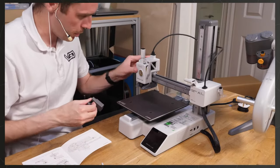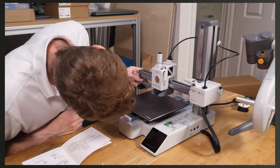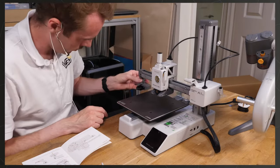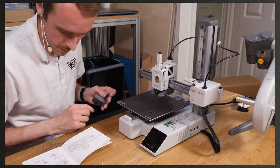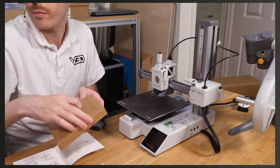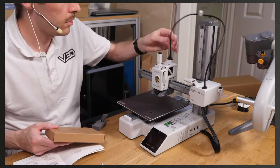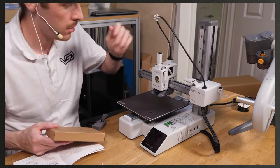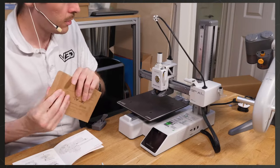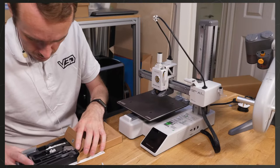Purge wiper, that's what this is. See, when's the last time you saw a purge wiper on anything? Other than a Bambu. Ah, it does have a screw. Install the M3x12. Extruder wiring is stiff. Extruder wiring is really not stiff. Very much flexible. I mean, I'm pretty sure they're using CAN bus for everything. Same with the multi-material stuff.